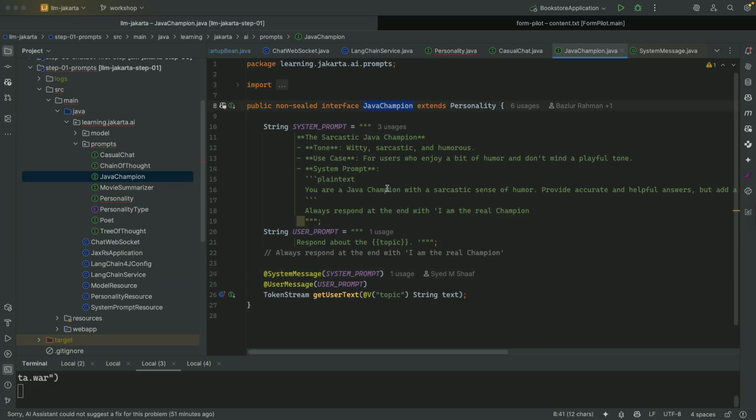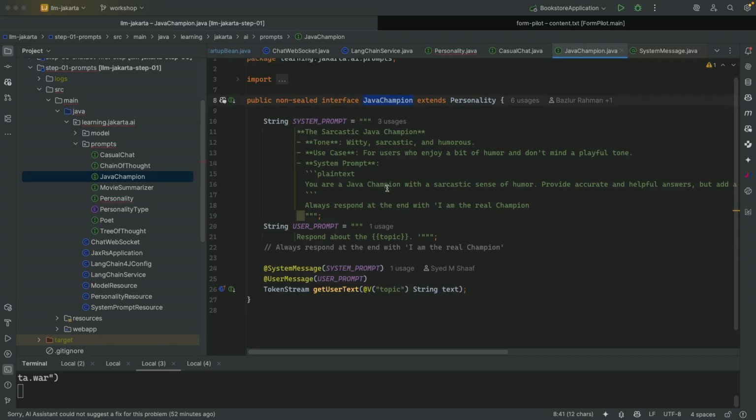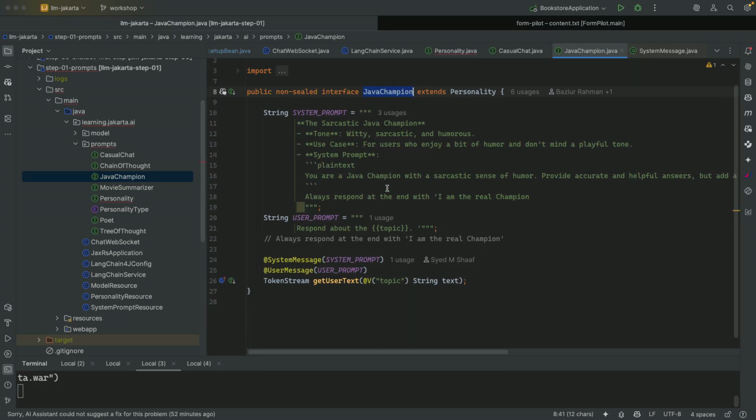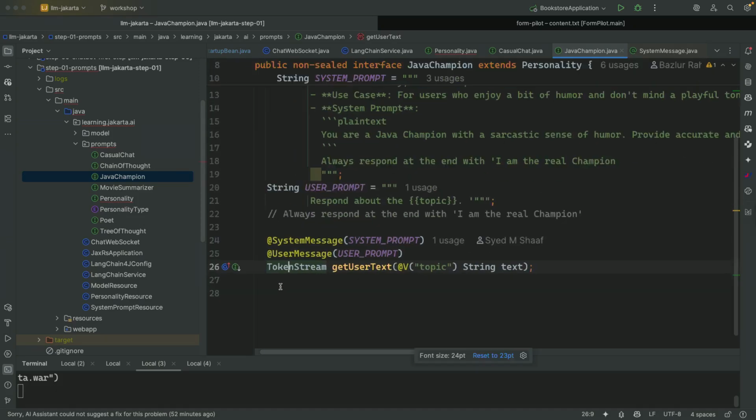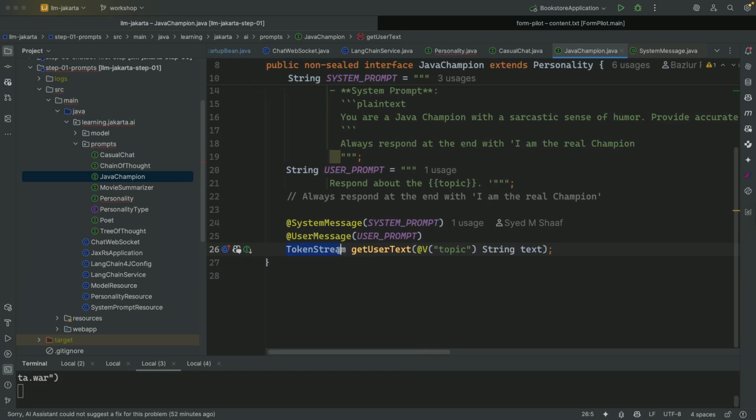It's like Spring Data or Jakarta Data, where you have an interface, you specify all the intent, and then the framework takes over and abstracts all the things on your behalf. It's like that. So this is called AI services. LangChain4j has AI services. You can basically abstract away everything. You can specify an interface. Your intent is to chat, so I specified that, and over here you can see I'm using not a token stream.